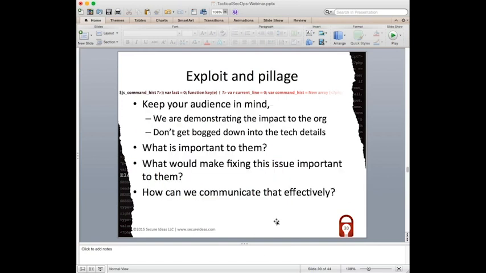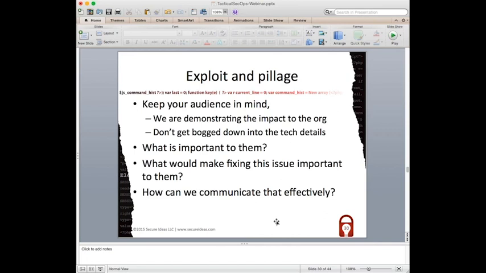Once we've got something, though, where we found an exploit, like I said, we've popped shell on this box, or we've got SQL injection going, what we're trying to do is demonstrate the impact of this. So who's your audience? What's important to them? As a sysadmin, what was important to me may not be the same thing to someone else in business. Shockingly, sometimes I would get really excited because, oh my goodness, somebody can get in here and start dumping all of this data out. Here's this application that's processing credit cards and it's dumping confidential information out of it. This is horrible.